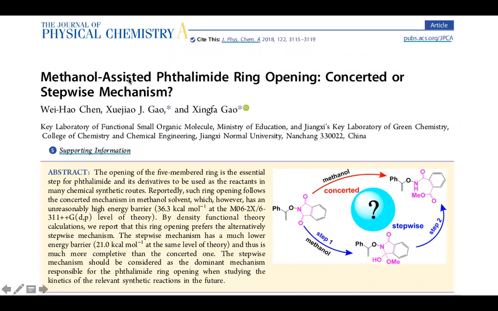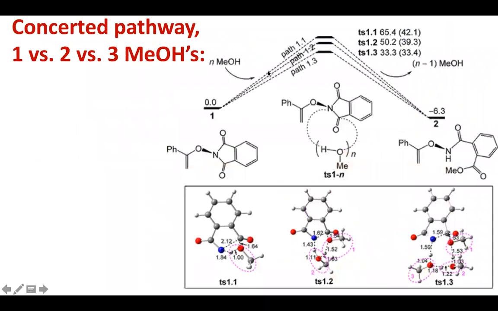But anyways, one of the papers I came up with a few years ago, as a quick discussion to introduce the topics, is the methanol-assisted phthalimide ring opening: concerted or stepwise. When you give your paper, just take a screenshot of that abstract, maybe include the opening picture, because this is the main molecule they're looking at. When it reacts with methanol, does it undergo a two-step process for ring opening, or a concerted ring opening process? A very straightforward article, looking at a theoretical study.